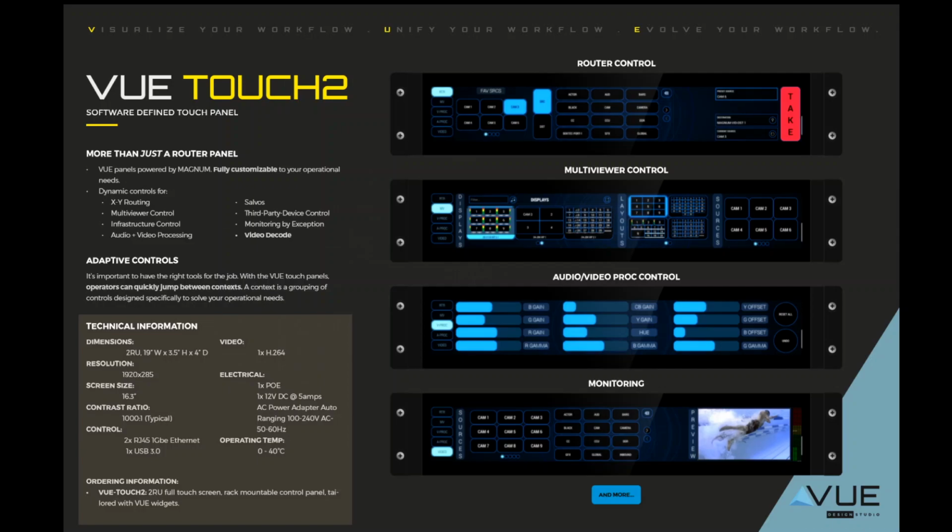Today we're going to be using Vue software and Vue Design Studio to build up a VUE-TOUCH2 layout. So what this means is I've already connected my Vue software that's running on my laptop. I've connected that to our lab Magnum here in Canada, and I've registered it and set it up already. So before we begin, if you need to find information on how to set up your Vue and connect it to your Magnum, I've put a link in the description to achieve that.